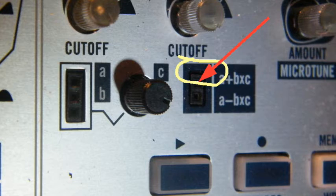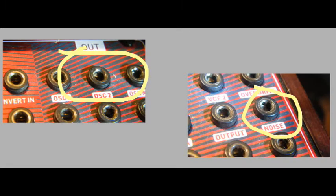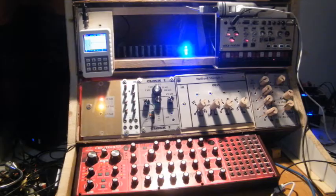As we have seen in video number 6 of this series, the Korg Volca Modular has only one output which is able to deliver more than 5.25 volt, and that's the utility unit's A plus B times C output. I'll keep that in mind. And the Neutron delivers more than 5 volt only at the audio outputs of the two oscillators, and at the noise output. I'll keep that in mind as well. All four mentioned outputs are going to be sent through attenuators before I patch them into the Moog Werkstatt. And in case of some later doubts, there is my integrated oscilloscope after all.